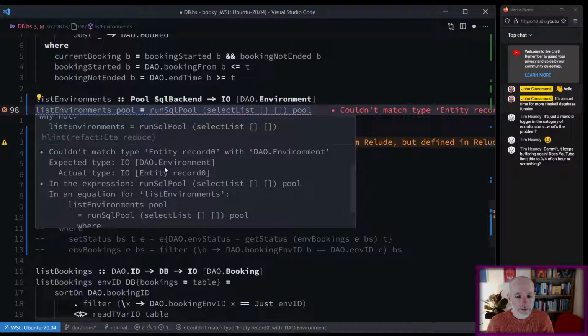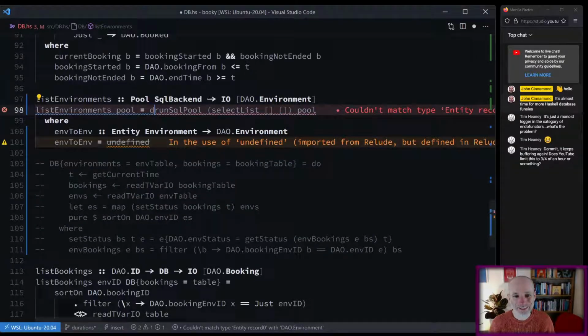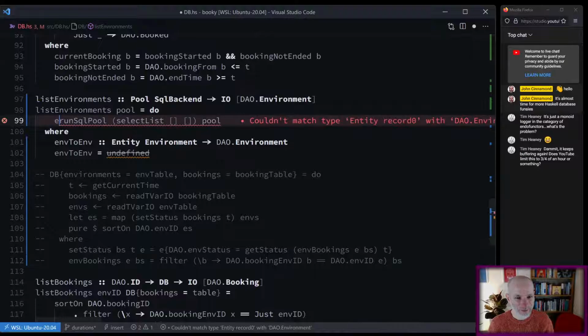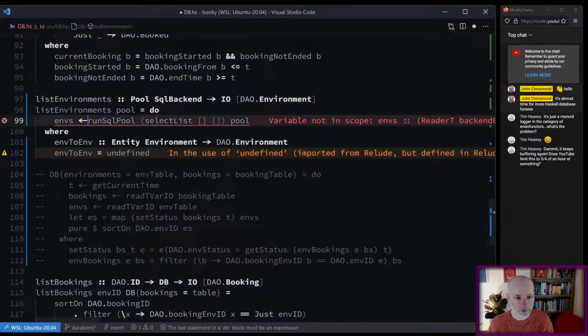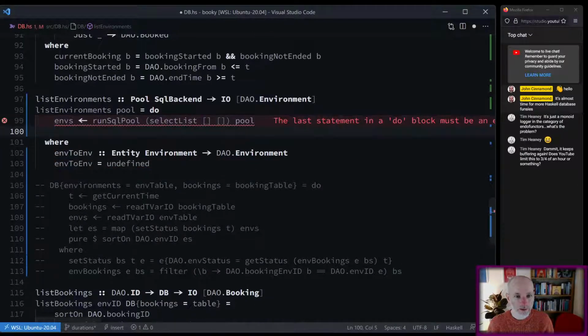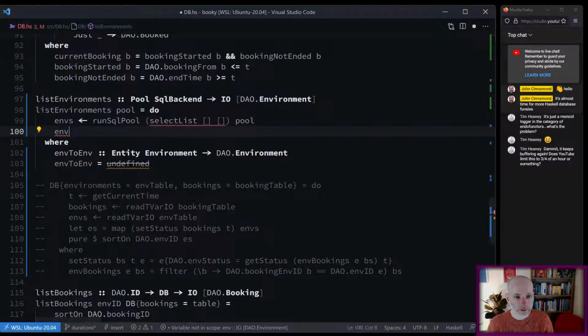I tried to use fmap, but I think I fmapped over the IO rather than fmapping over the thing inside the IO. We can do something like ems comes from there, and then we can say env to env.